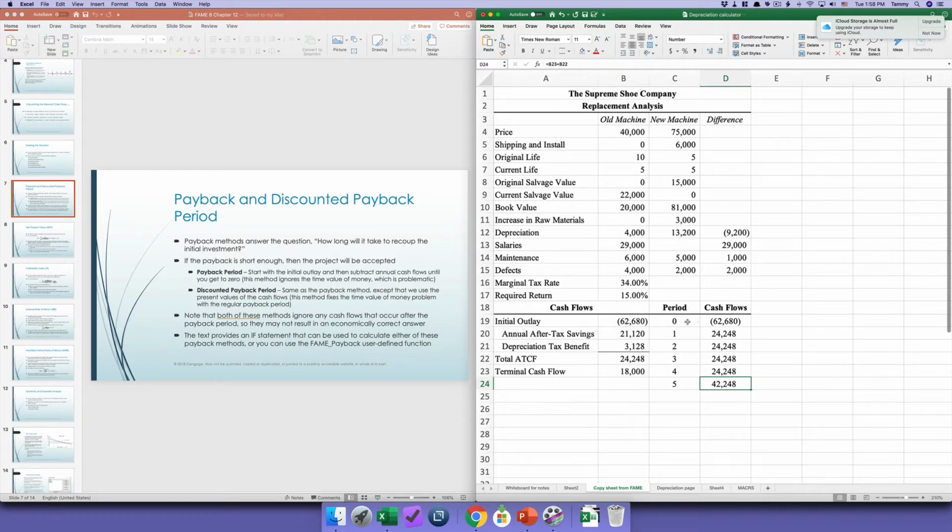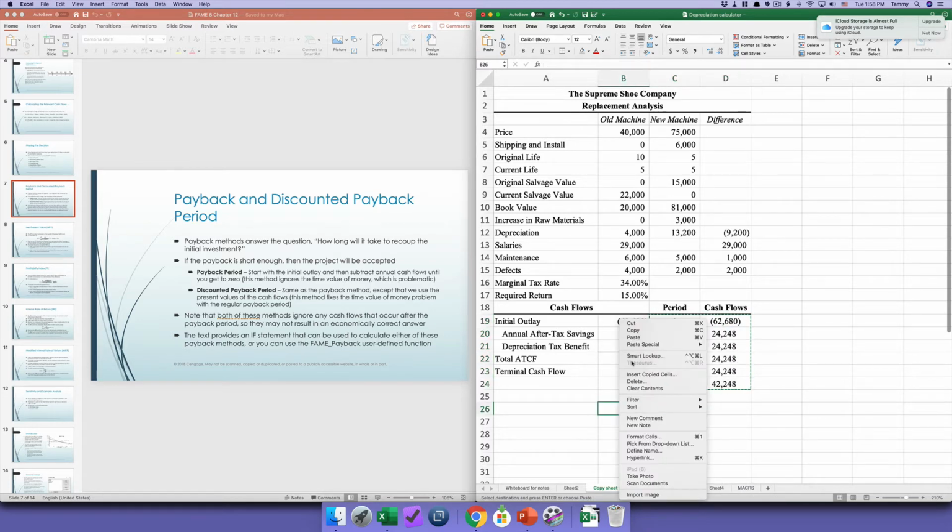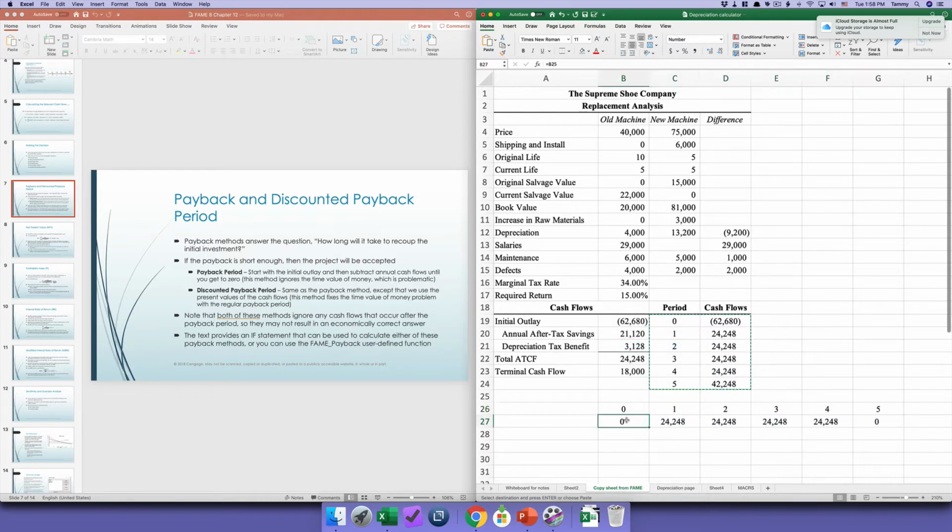Now, your book likes to put things in columns like this. I don't. So here's what we're going to do. We're going to copy that, and we are going to do something called paste special transpose. So now we have a timeline, and for some reason the cell references aren't working right, so I'll just pick that up here and pick this up here, and there we go. So now we have our years. Time. Okay. So our cash flows are here.